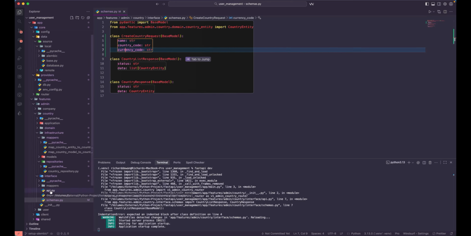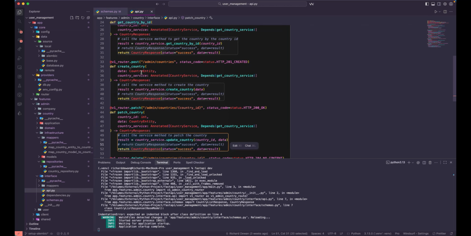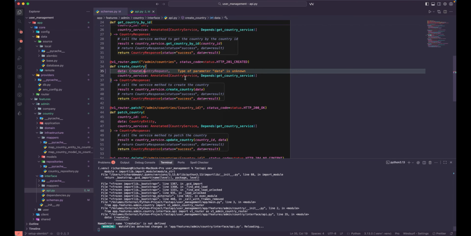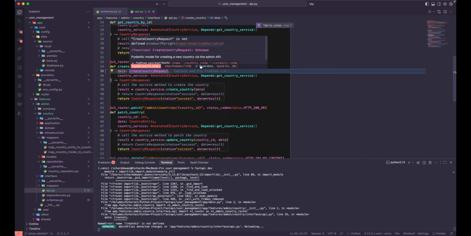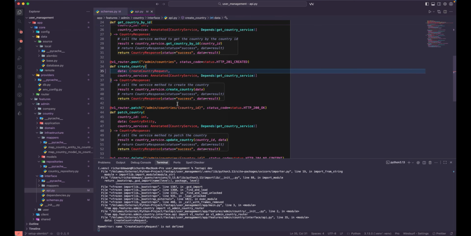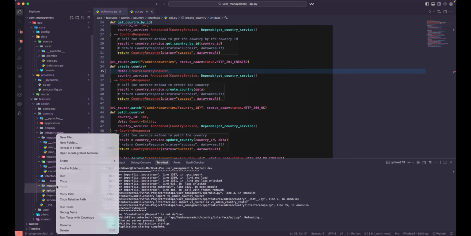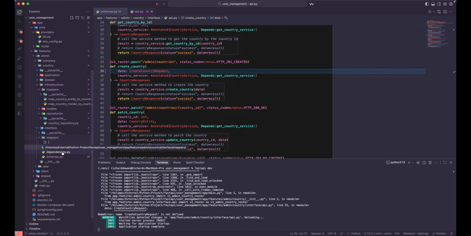So let's go back to our API, and for the create, I'll replace this one with the create country request over here. Let's import that one over here. And now what I need to do is pass in the country entity over here. So let's open up the mapper and create a new file over here.